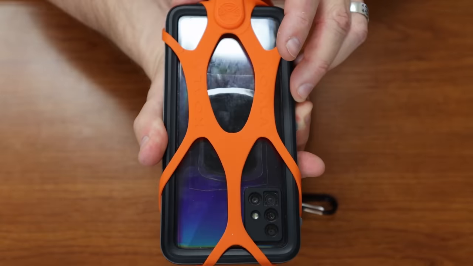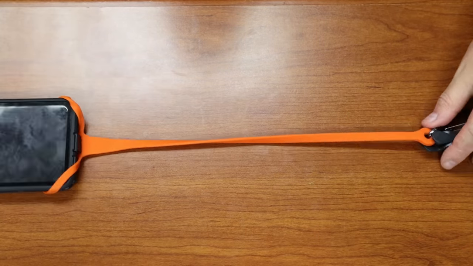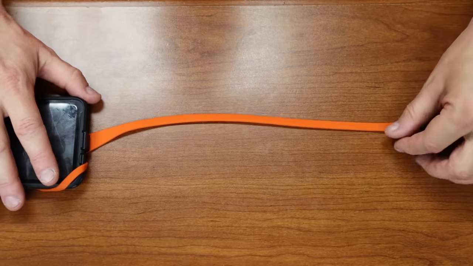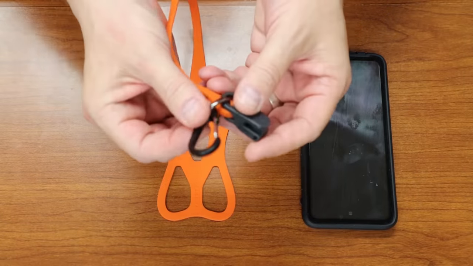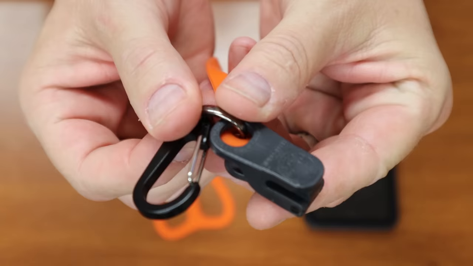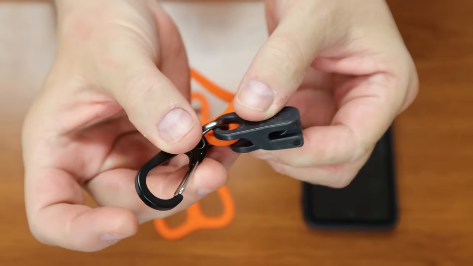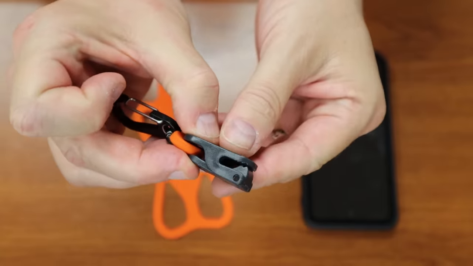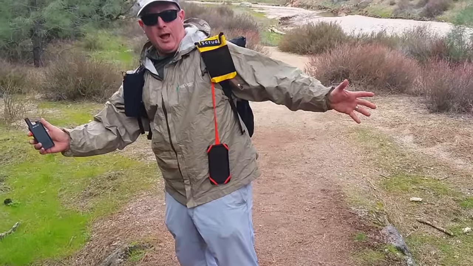The holder comes with a three-foot stretchable cord that not only keeps the phone from hitting the ground if you drop it, but is long enough for a selfie. The tether attaches to a belt loop or a backpack strap either by using the strap clamp or the carabiner clip, or if you want to be extra careful, both. I have used this in several situations, and I can attest that it absolutely works.